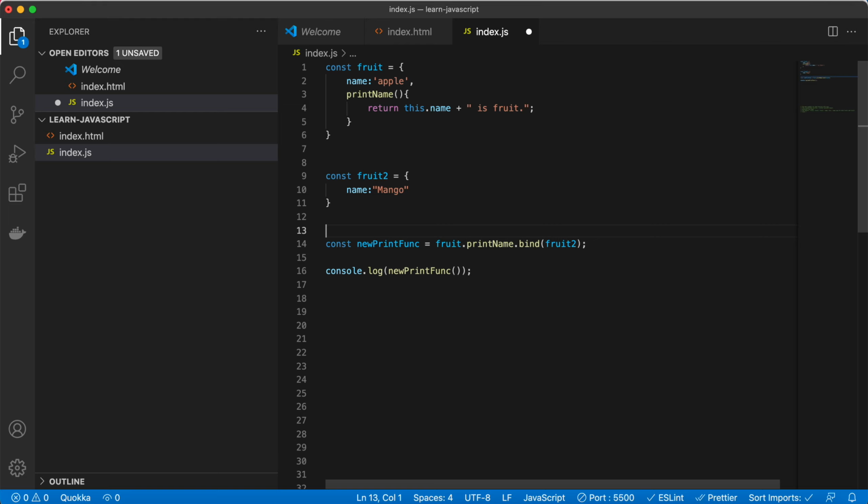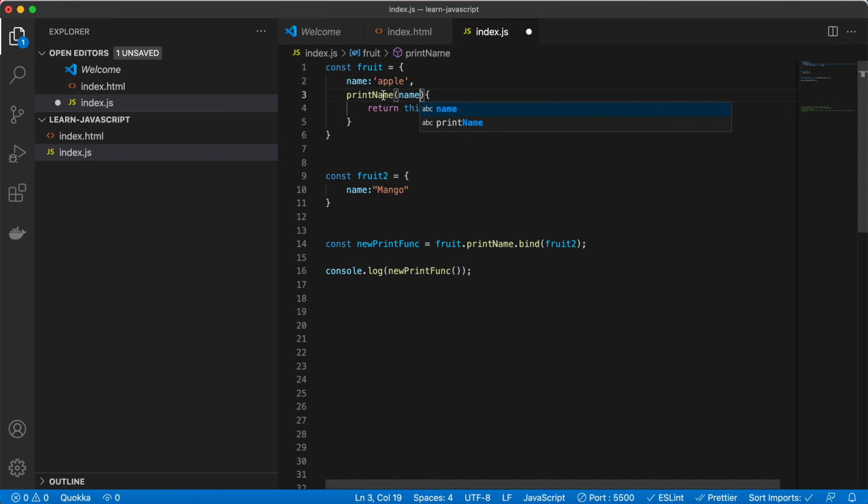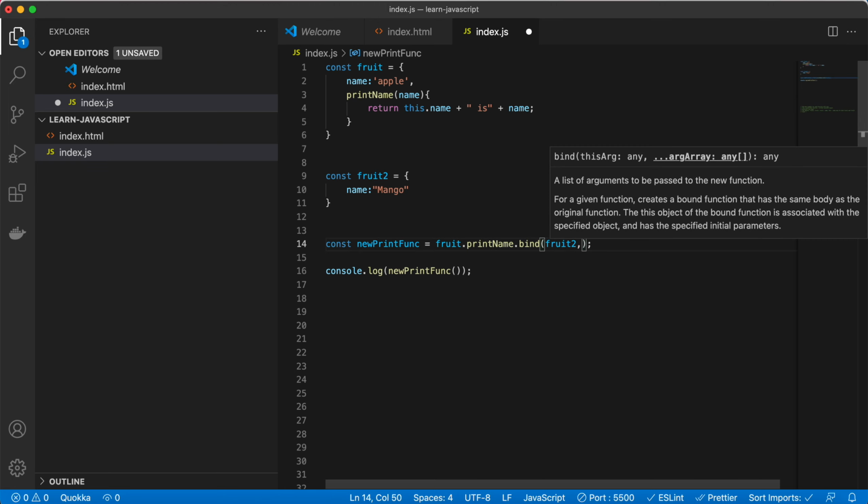Now let's take the code to one more nested level. Now we will pass one argument to the bind function, that is name, and we will pass the name to the print name, and we can pass as many arguments to this bind function in this way.